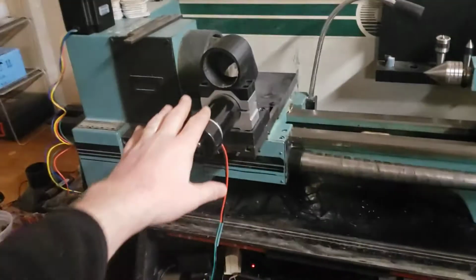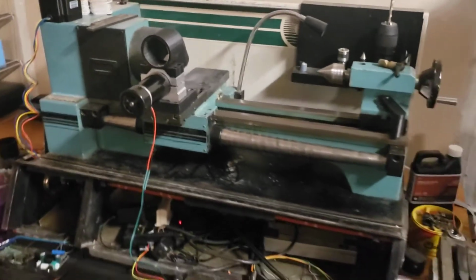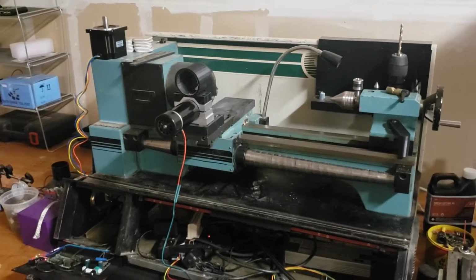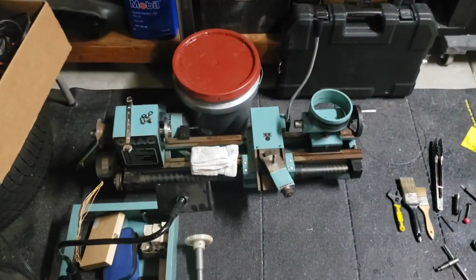I don't have the gibs in here. You can kind of see this thing rocks quite a bit. I don't have the gibs tightened up in the back. So that'll all need to be tightened up so it actually runs precise for metal, and that'll be a good, happy thing. And then next to it, where we've got some open space right now, some random stuff sitting around, is where this guy is going to live.